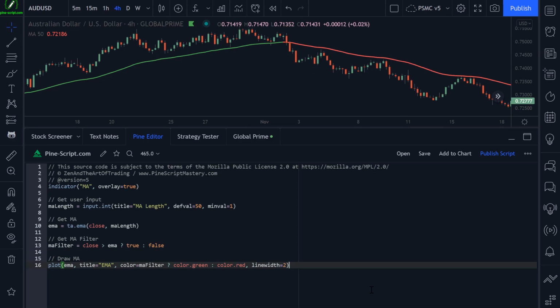Anyway, that's all I wanted to show you for this particular lesson. We'll start progressively getting more and more complicated as we build out our indicator tools here. But here is an example of an extremely simple trading tool using some of the features that we've covered in previous lessons.